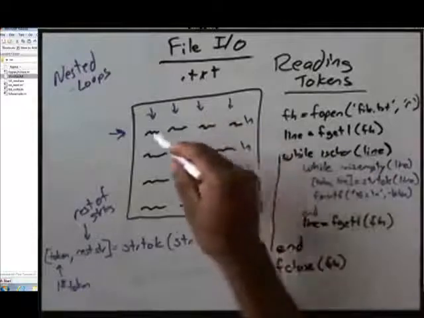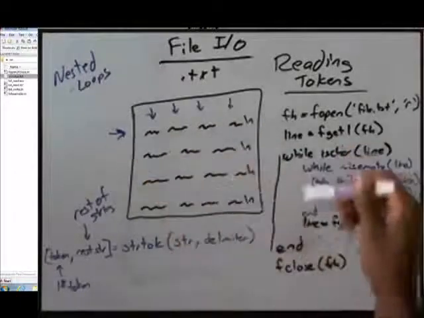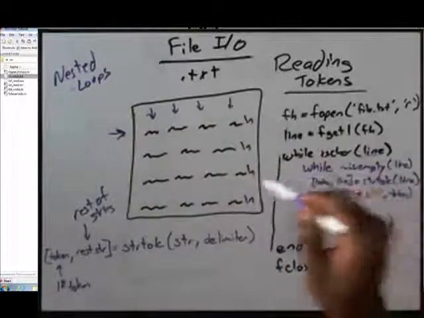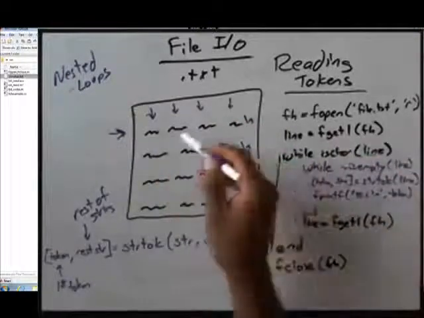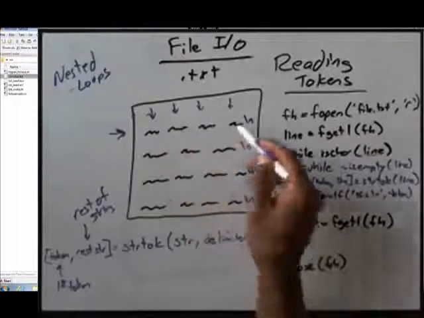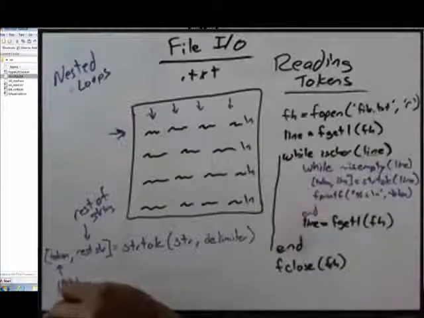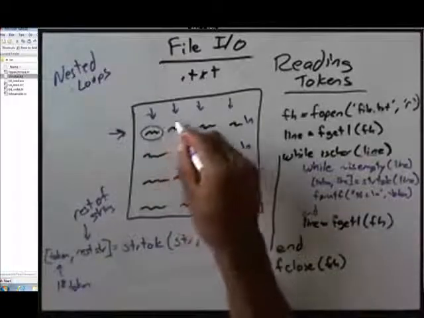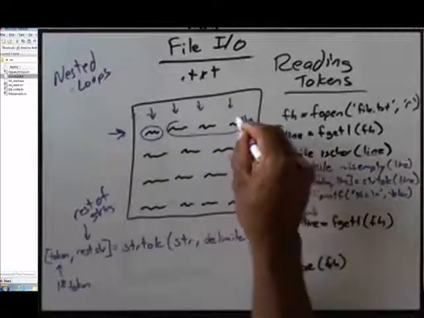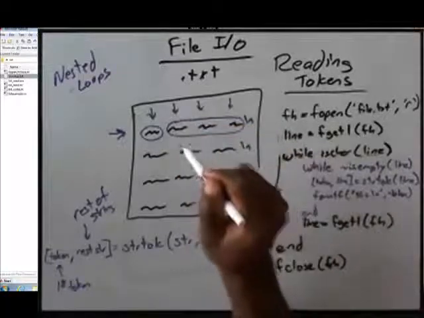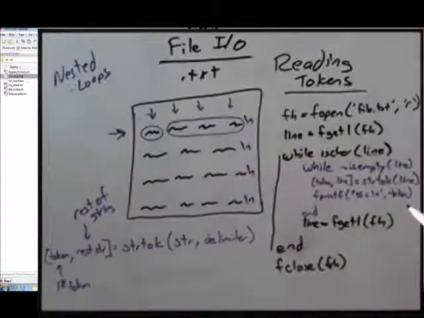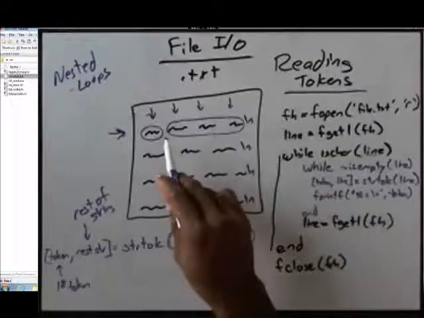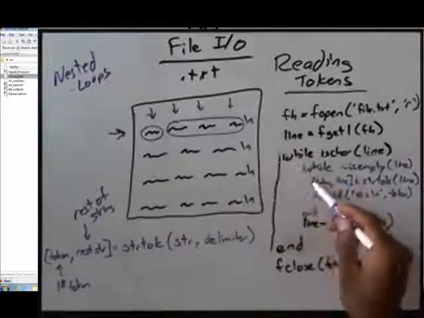So what would happen is our first time through, in our outside loop, line is this whole line. Then I go into my inside loop. The first time through, I check to see if that line's not empty. And it's not. It's got 1, 2, 3, 4 tokens in it. So the first time through, token equals this, and rest of line equals this. Because I used fgetl, I'm not using the character term. Rest of line gets this. So that's what's returned here.